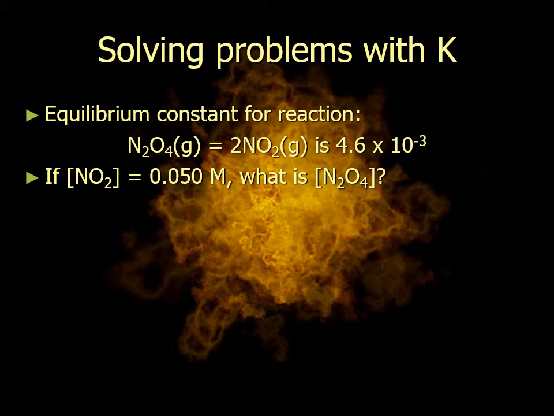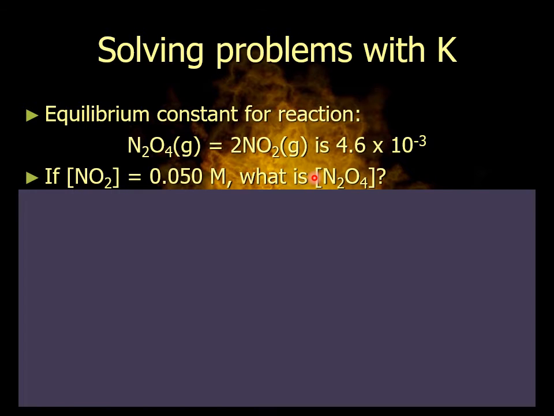So let's have a look at this one in a little bit more detail. So I got my N2O4 (g) on the left, NO2 (g) on the right, and I'm given the value of K in this particular case, and I'm given the concentration of one of them. I'm asked to find what the other one is. So the previous example, we were given all the concentrations, asked to find the value of K. In this case, we're given K and asked to find one of the concentrations given all the others. In this case, there are just two.